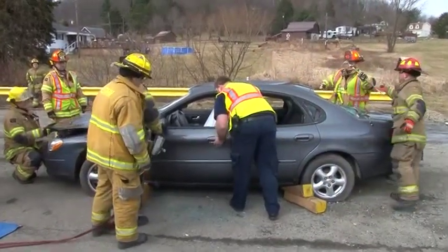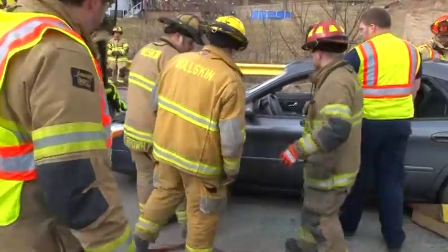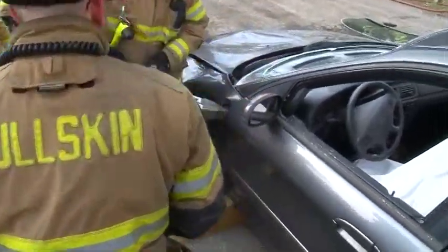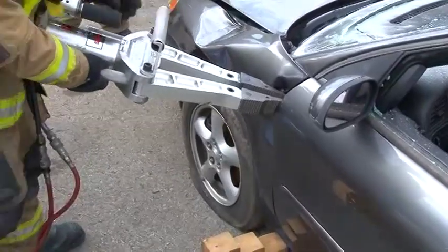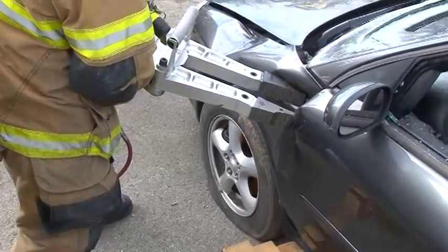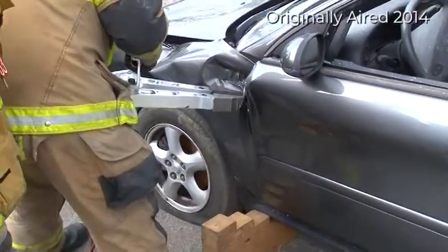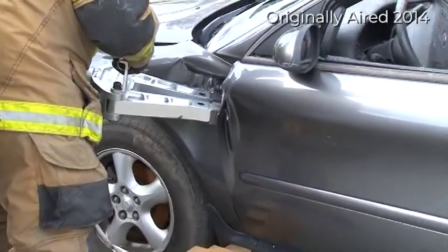Right now, I don't know if you can see real well. They're gonna start spreading the door open. As you get in here, you can see that they're trying to get the purchase point. See how he has the purchase point there to get them in, and he'll just keep working it little by little. Those tools exert an extreme amount of force. Once he gets it opened up a little bit, he can keep going in and get it to pop open.